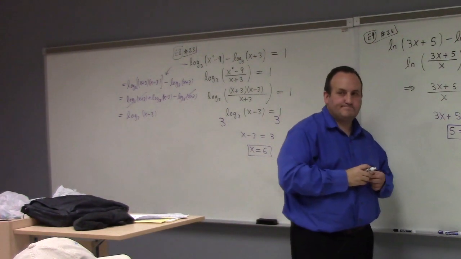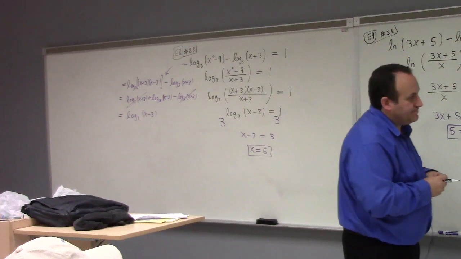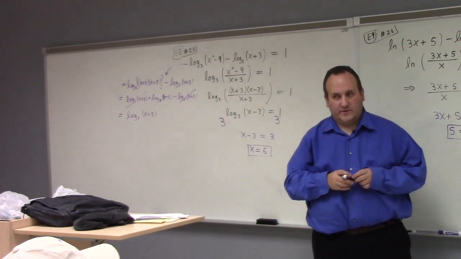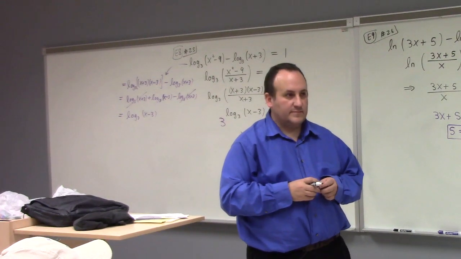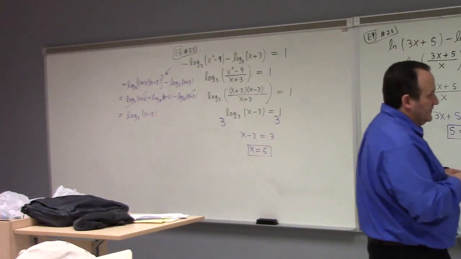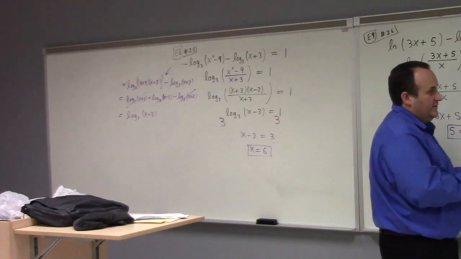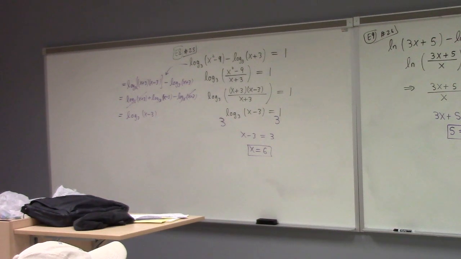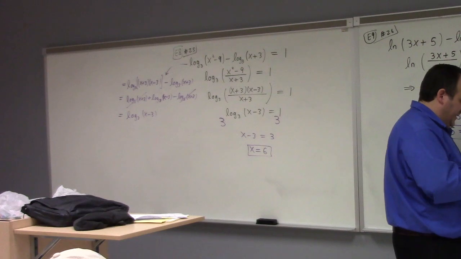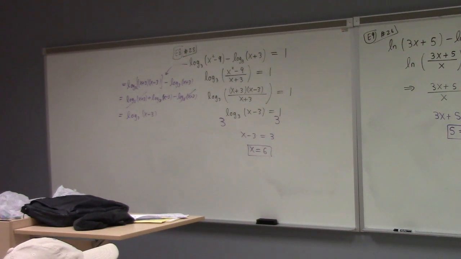Can we solve this? I mean, I'm not sure. I just made it up, okay? Let's find out. So how would you solve something like that? What do you do to this equation? How do we get rid of the logarithm? We should take both sides and exponentiate them with respect to the base, in this case, 3, right? So we take 3 to the that, and 3 to the that, right? And when I do that, by definition, I get back x squared plus 4x plus 30 equals 9.